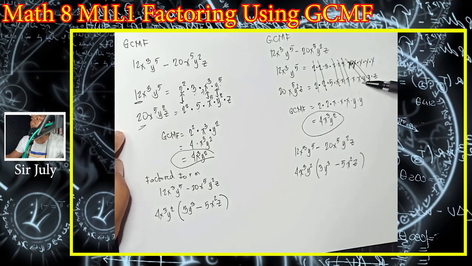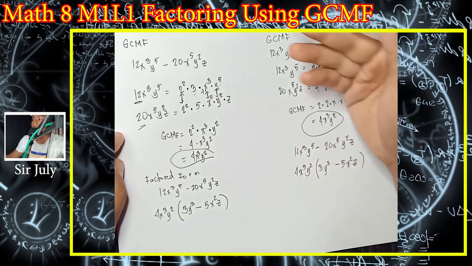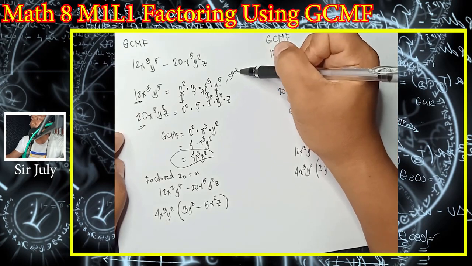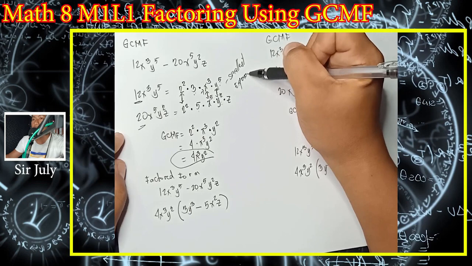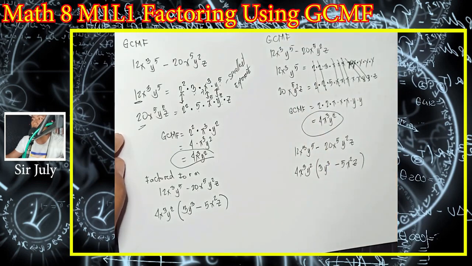Ang disadvantage kasi kung meron tayong high exponent and large numbers, gaya nga sinasabi ko, kung x raised to 1,000 yan, alam niyo, isusulat mo x raised to 1,000, maubos na yung papel mo, baka kulang pa yung papel. Dito naman sa short method, kailangan lang natin tandaan na yung smallest exponent ang isulat. Smallest exponent with the same base, of course. So yan lang po yung kung paano po natin kunin yung greatest common factor.